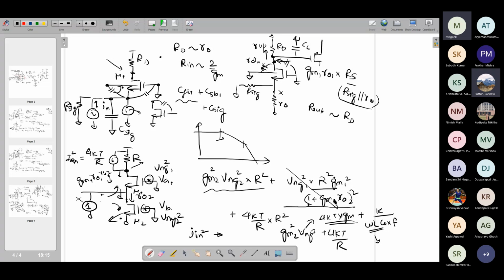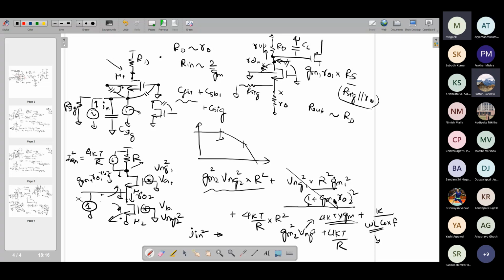If the gm of the current source is increased for a given bias current by increasing the W by L. Why will we increase the W by L? We know that in order to maximize the swing, or allow minimum possible voltage at the output, I need to increase the W by L of this current source. And if you do that, the gm will increase, and as a result, the input referred noise current will increase. And you want to keep this input referred noise current much smaller than the overall input signal. So whatever the input signal amplitude is, as compared to that, you should keep it small.